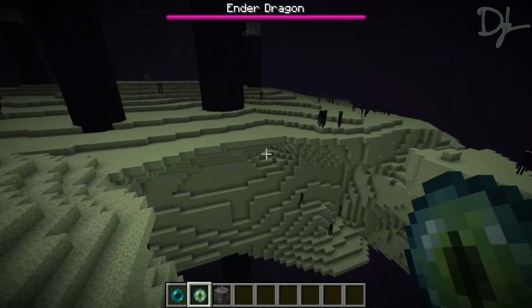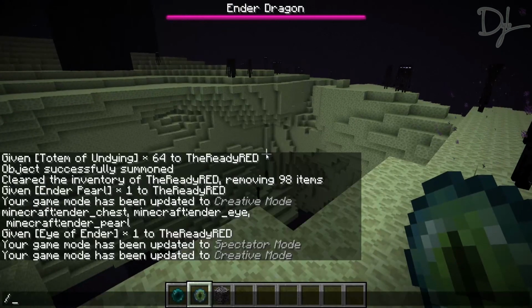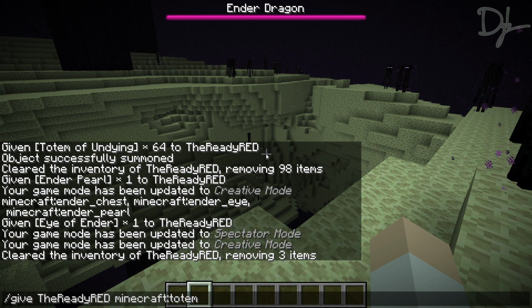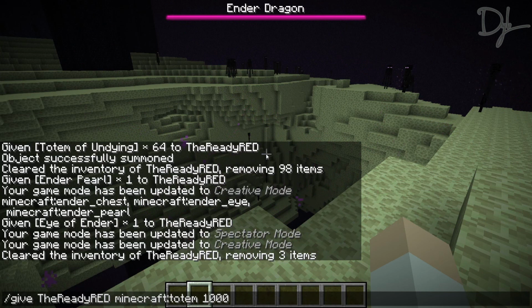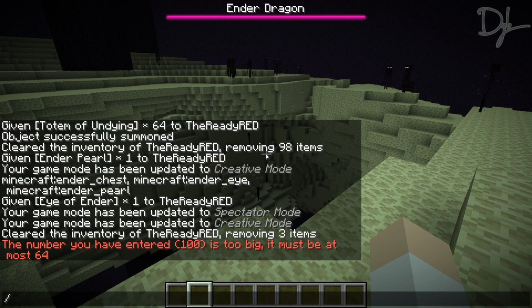This seems like a nice platform to jump down. But before I get myself ready, I'm going to first clear my inventory. Then I'm going to give myself many totems. Let's just type in 100 and see what happens. Ah, it's too big, it must be a maximum of 64. I thought it might give me a stack of 64, but anyway.